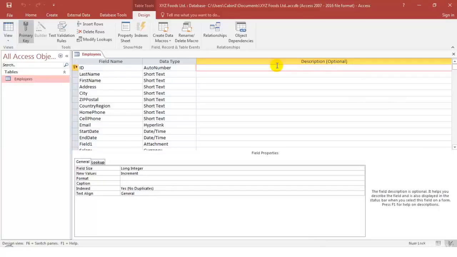But this description is basically if you want to specify any information about that field. Many times if you want to remember some data regarding that field, you can input it over here so that it's always there to remind you regarding that field.